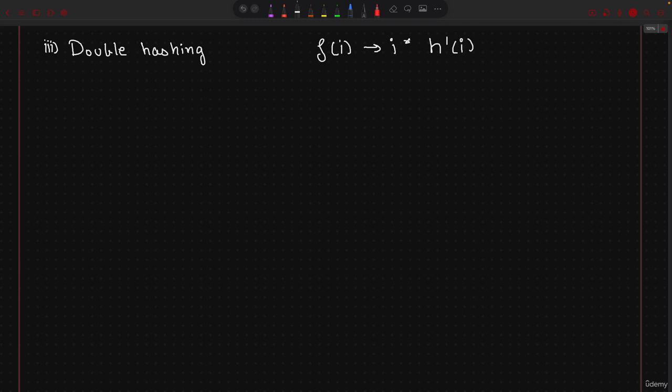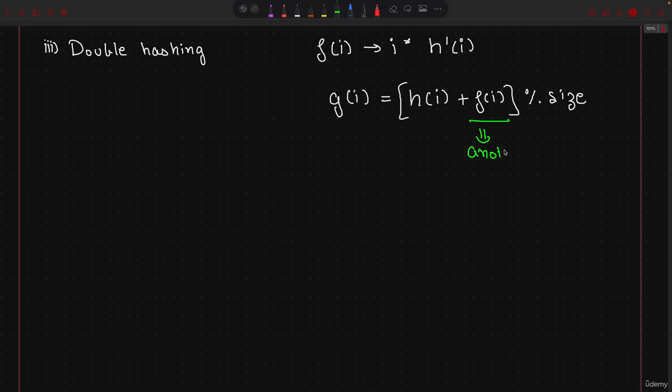So what happens here, everyone? The formula which we had initially was g of i, the final hash or the index value, something like this: g of i plus f of i, modulo size. This time my f of i is another hash function altogether. So we will apply another hash function and then get the index after taking the modulus.